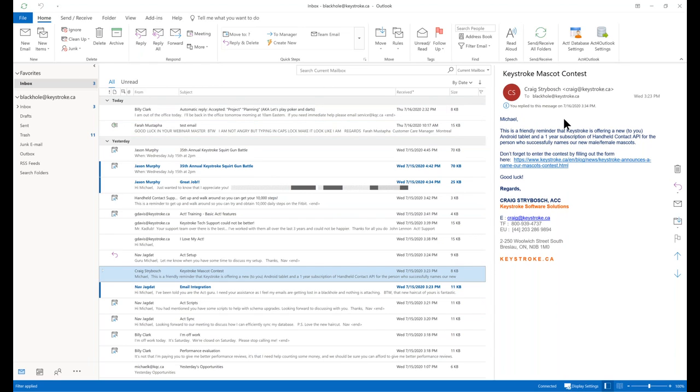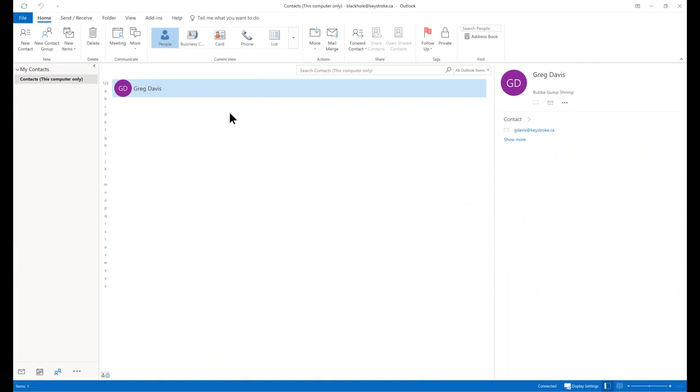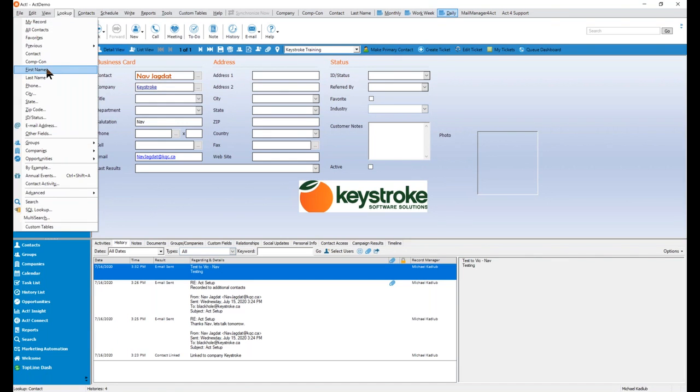Okay. I think I'm going to move to Act for Mail, but Ken, I just want to make sure I didn't overlook anything. Yeah, I wanted you to review the contact and calendar pushing back and forth. Did you cover that? Yeah, I did. We sent the contact and we sent the activity over. And did you go the opposite direction? Did you go from within Act back to Outlook? We did not. Okay, so you may want to show that from the calendar standpoint.